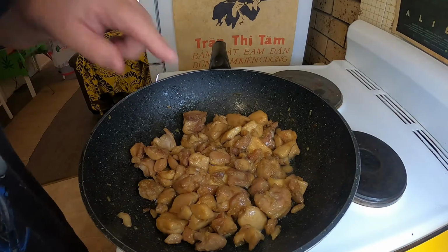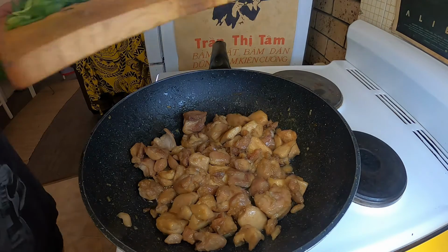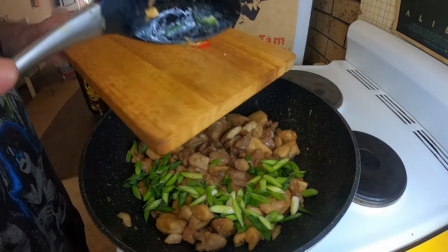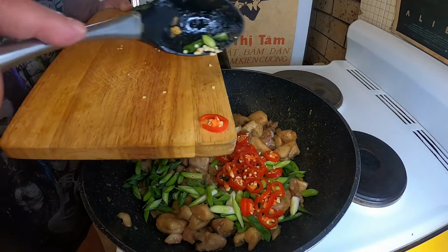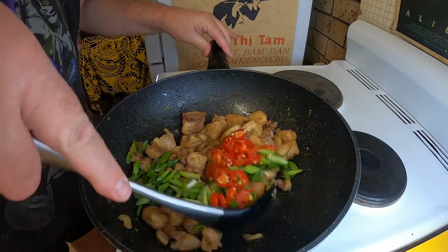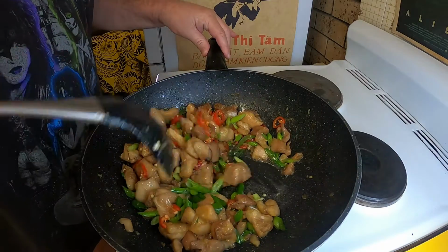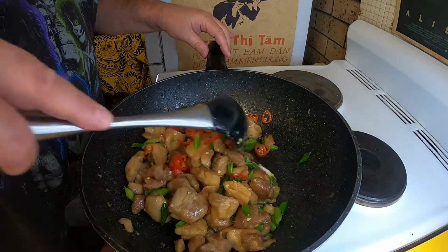Alrighty guys, and once this chicken's getting some nice colour on it, I'm going to add a few stalks of spring onion or scallion, just sliced up, and I've got 3 large chilies that I've just sliced. And we'll just cook that for another minute or two.